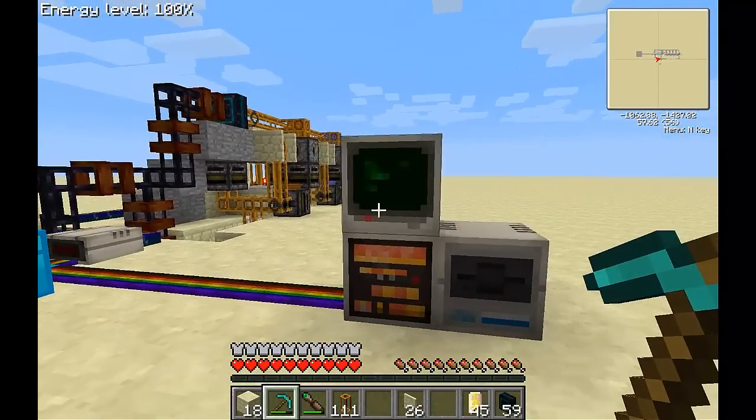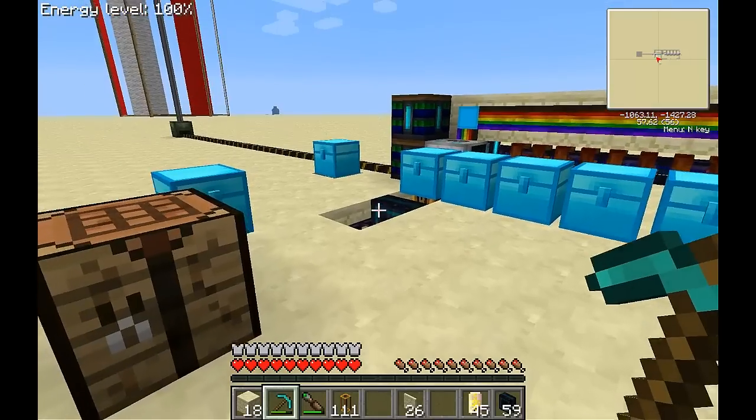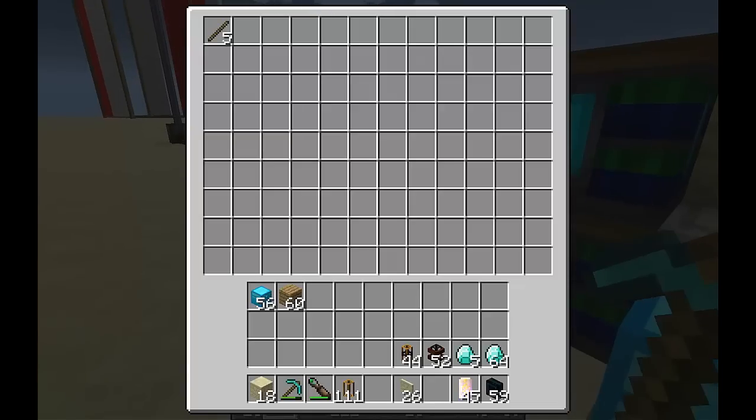And let's go onwards. Now, it also works with sticks. So if we want to pull 5 sticks, all we do is call that item as well. Obviously, sticks is not what we need. It is actually stick. So 5 stick, call item, and we got 5 sticks.